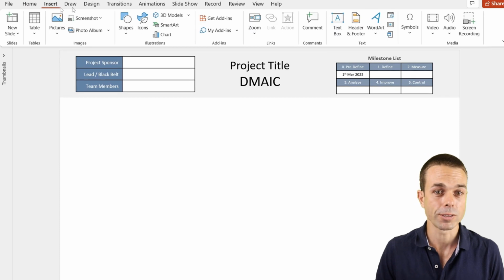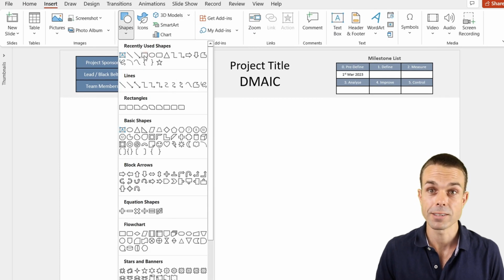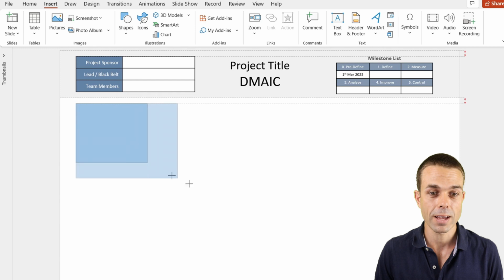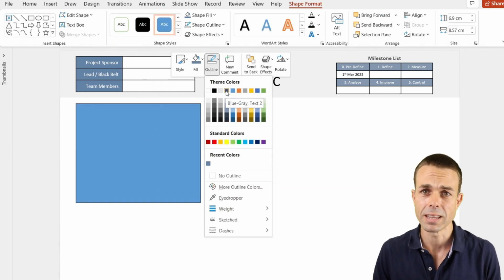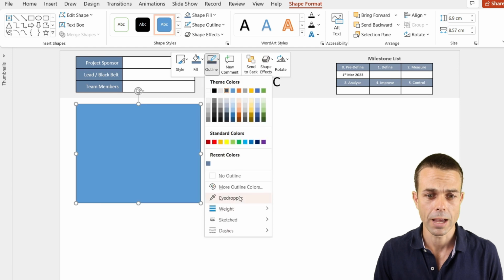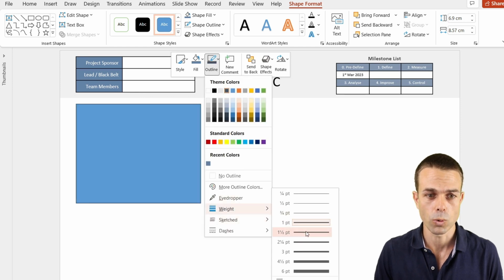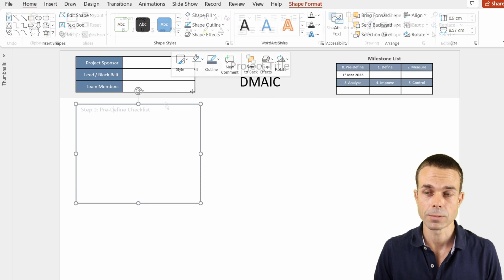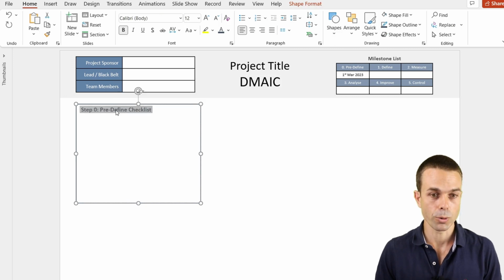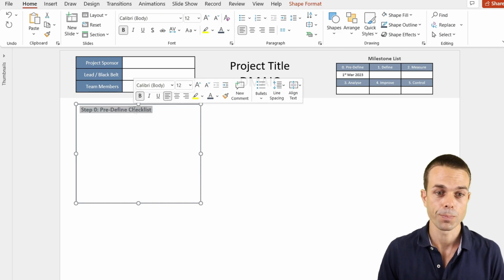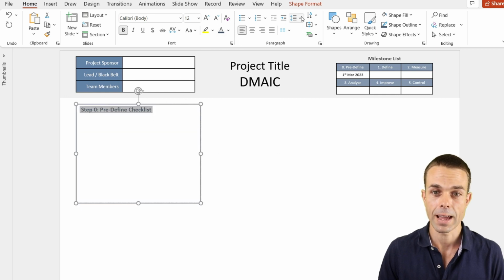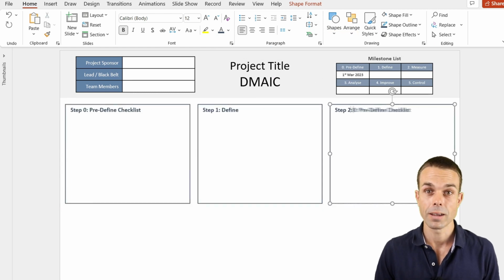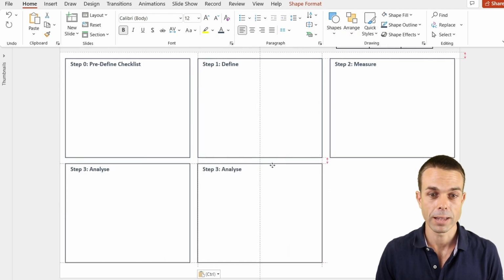Next, what we're going to do is just insert some shapes, and this is our rectangle for each of our sections. So for each of the DMAIC sections, our outline can be like a nice deep blue, maybe have a little bit of a larger weight to it, and our fill can be white. And then for each of these, we're just going to put the heading, make that a little bit bold. And again, we've got a nice color there, and it's sitting at the top of our section. We're just going to go ahead and copy and paste, and then we can fill out the rest of all of our sections.